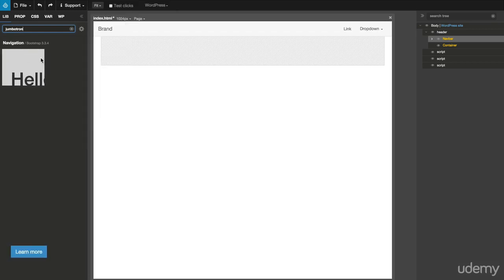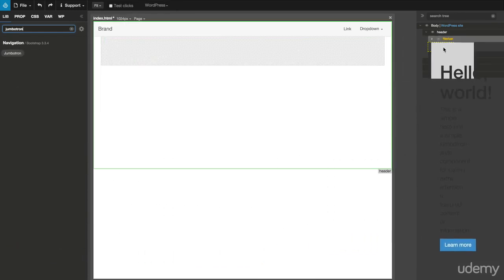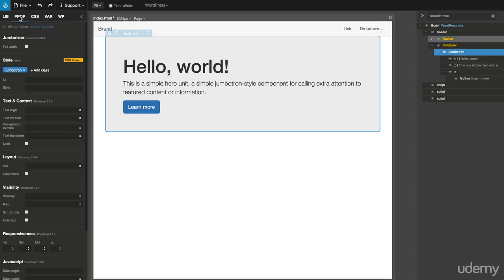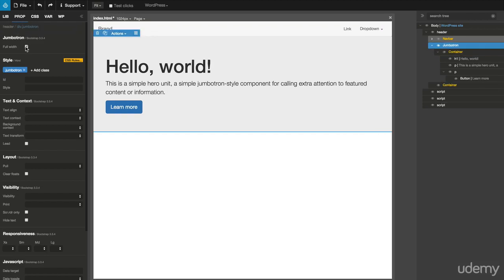Now we add the Jumbotron. We do some style tweaking and turn on full width display mode for Jumbotron.